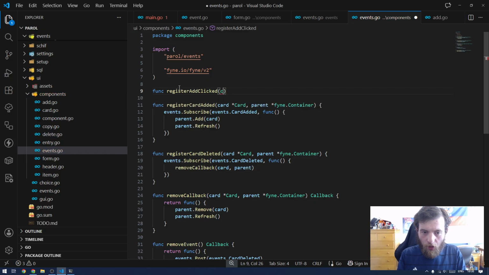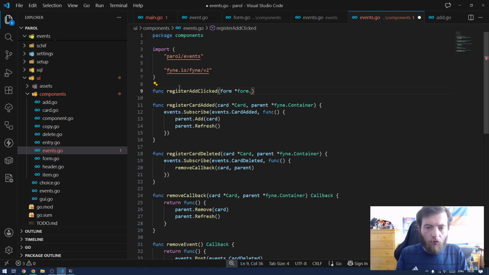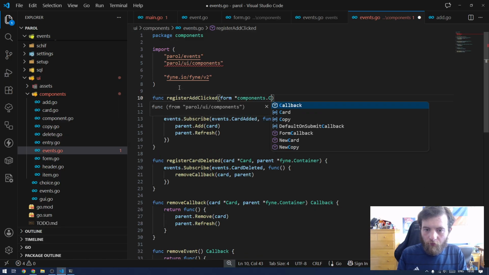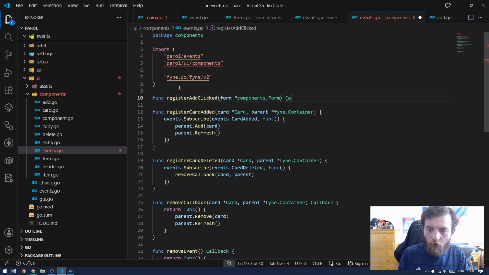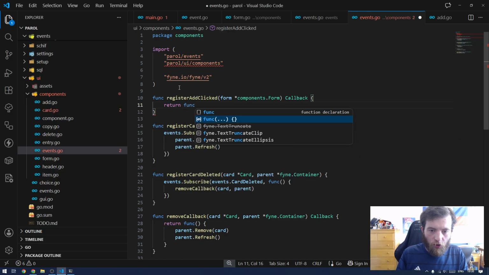which gets a, what does it do? It gets a form, I guess. Yeah, form, which is a form component, form and returns a callback. And it's going to return a function.